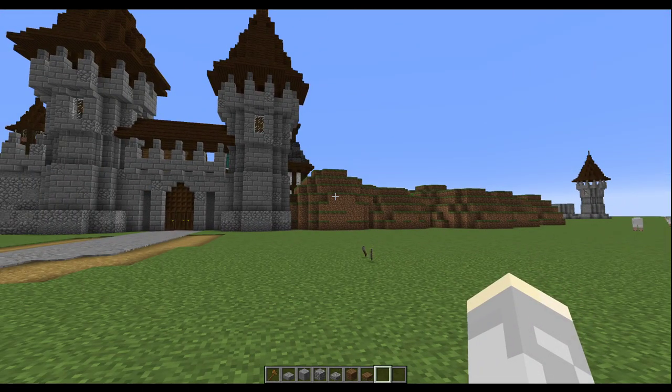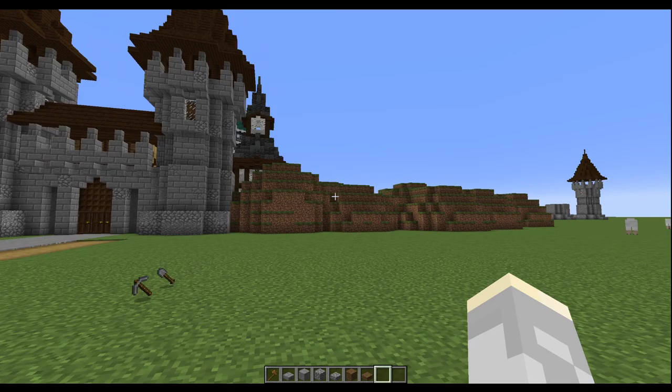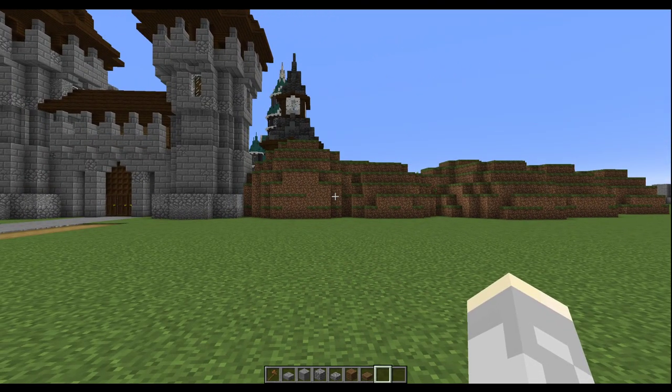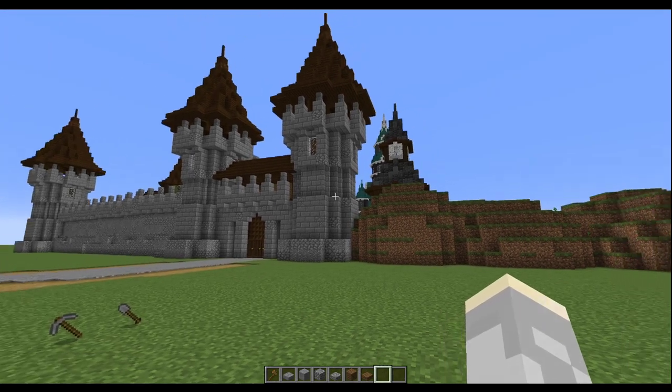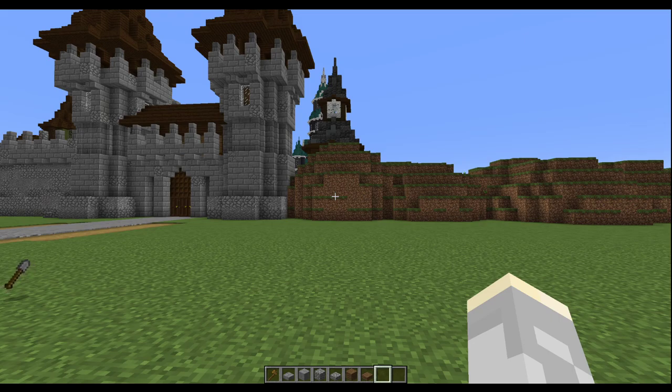You don't need the wall to be as high because of this hill. And you also run into a problem, of course, of how do you make the walls still look okay when you're going over this weird hill? How do you do that? Well, the best way to do it is with what I call a land extension.